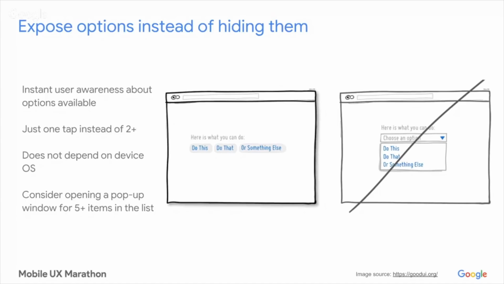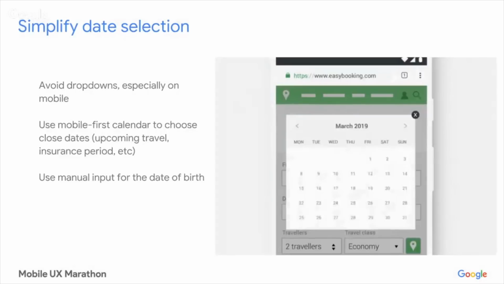And in case you have the implementation on the left-hand side, you will be able to control how people see it in the UI. And the general rule here is that if you have fewer than 5 items to choose from, you can just show them right there in the body of the form. In case you have more than 5, you may consider implementing a pop-up window where people can, again, in a very visual way, see all the options available, scroll through them, tap and choose, and close the window afterwards. So definitely avoid drop-downs, especially on mobile.